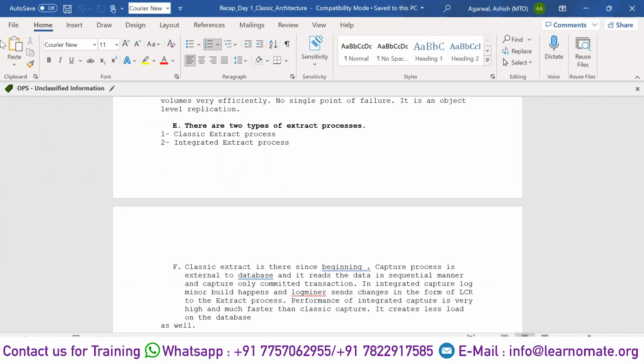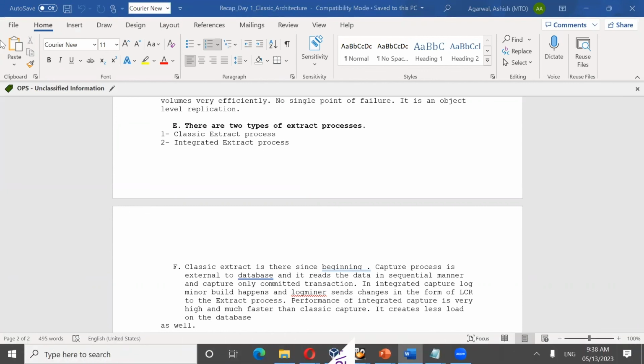Okay. So there were a few questions during the chat. Let me read out those if I have missed anything. So what is bidirectional replication used for? This bidirectional GoldenGate replication is used in many places. For example, a lot of airlines and banks use it to sync both sides.